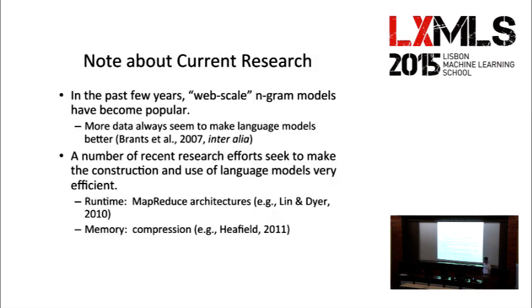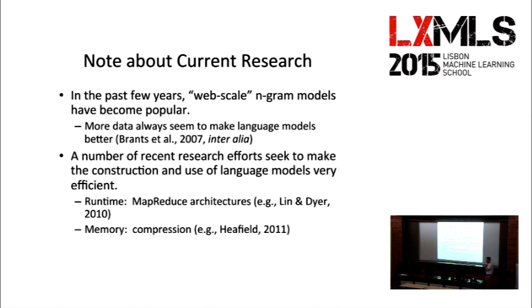OK. Language modeling, still a somewhat active area of research. A couple of things that have happened in the past 5 to 10 years. More data. And so people have developed tools for handling very, very large amounts of data and still estimating n-gram models that are very fast. One interesting thing is, it's always kind of been known, but it's surprising how long it's held up. The more data you have, the better your language model gets, even if it's a simple n-gram model. As we get more data, what we've seen over the years is longer n. Longer histories, longer n.